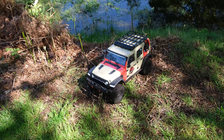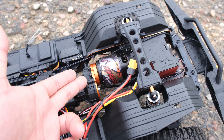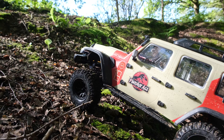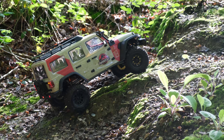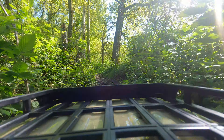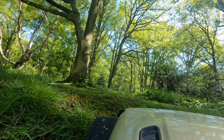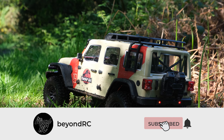I think it will depend on how much of a crawler fan you actually are. Performance-wise, the brushed electronics on this felt really strong and that big motor was full of torque — this thing was climbing up some pretty steep inclines. One of my favourite things about this truck is the suspension setup — it's just silky smooth and it was going over some very chunky tree roots with ease. I just hope Rlaarlo can sort out some of their issues because they are a good company and they do listen to what their customers want. I think sometimes they just take on a bit too much. The good news is they are skipping pre-orders on the MK07, which has caused problems in the past. So let me know in the comments section what you think of the MK07.